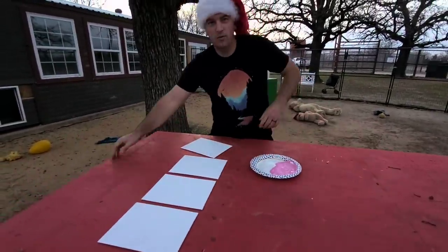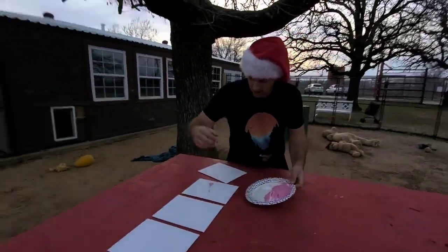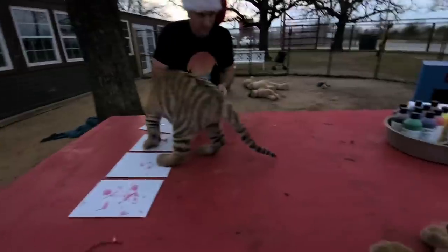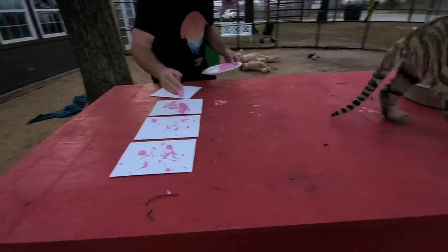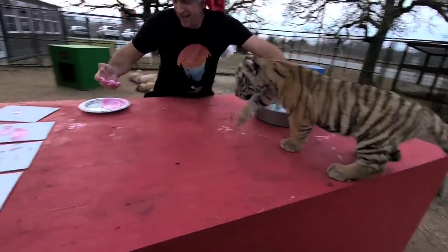I got a problem behind me. You got a problem behind me? Yeah. All right, first off... No, I mean, somebody's got me. Kel says, normally my chickens are in there. All right. We got to do some... No, no, no, down, Heidi, down. I want to make some pretty pink ones first. Some pink ones for Kel. Oh, look at her. No, Kel, don't get in the brown. No, come on.